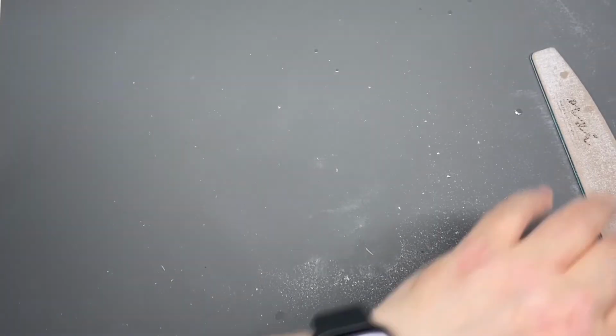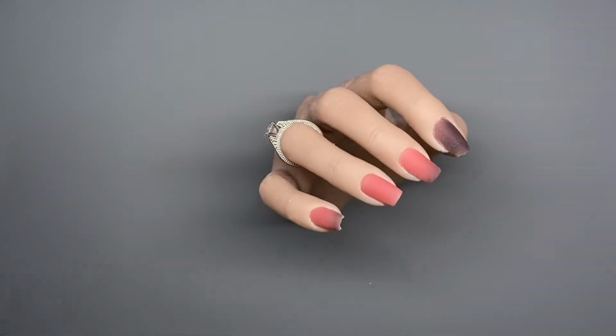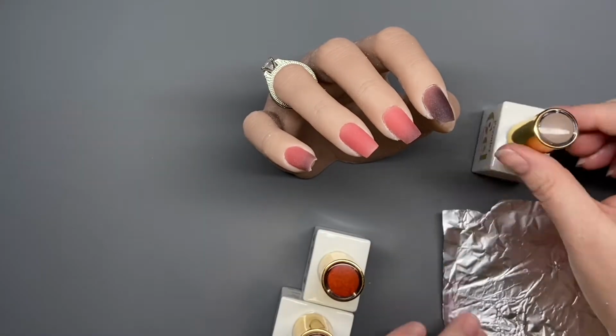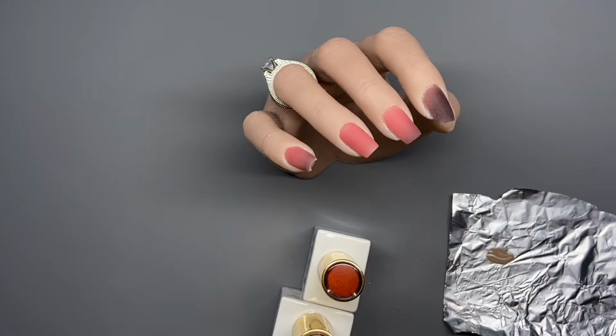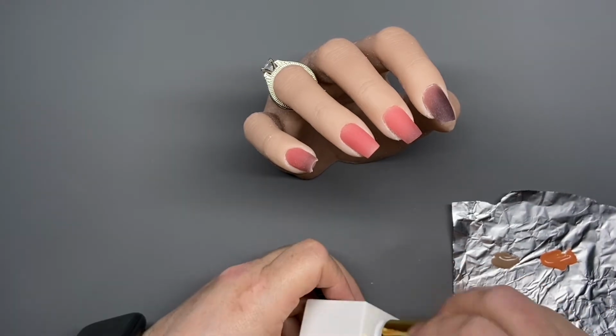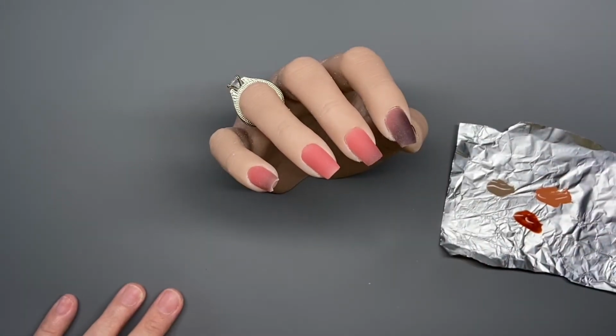Cleaning my hand over, and I also clean underneath, as the last thing we want to do is do gel nail polish and have dust. So I've just cleaned and wiped away so that it's all dust free. So I'm just taking some of these colours, just a blob of each. Then I'm going to use my striping brush and I'm just going to create some swirls, and that's pretty much it.